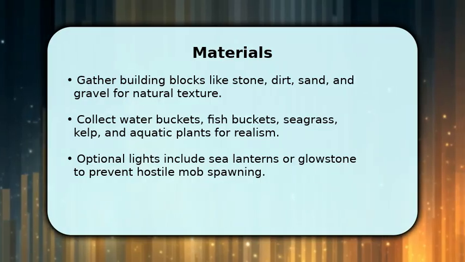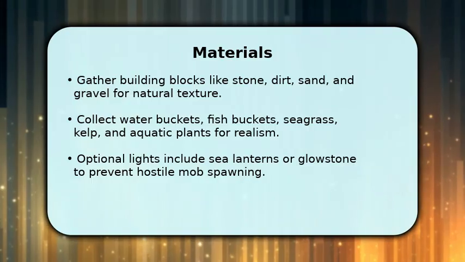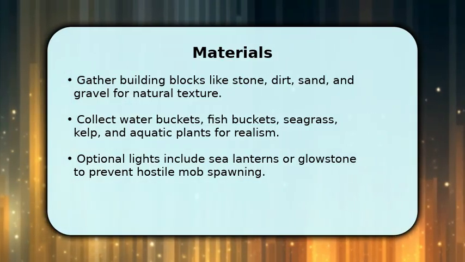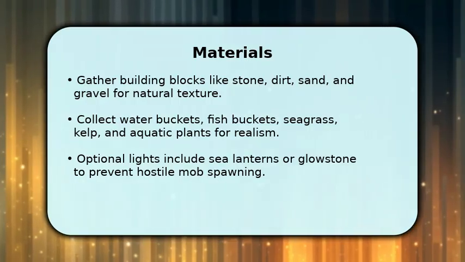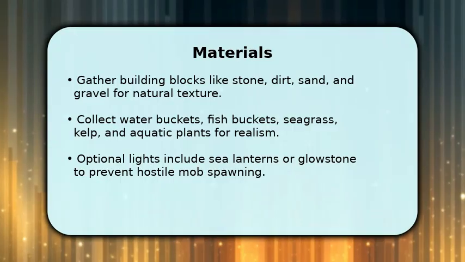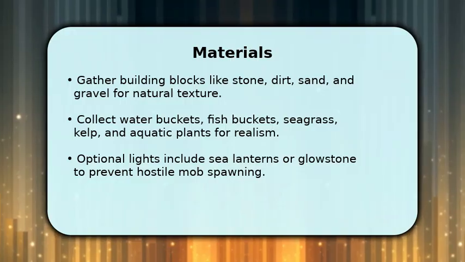Start with the right materials by collecting at least 10 stone blocks, 20 dirt, 5 sand, and 10 gravel. Bring 2 water buckets and fish buckets for transportation. Add seagrass and kelp harvested with shears and a bucket to transplant coral or plants. Also include sea lanterns or glowstone to light the pond and keep it safe at night.